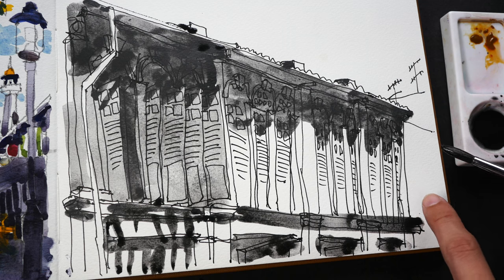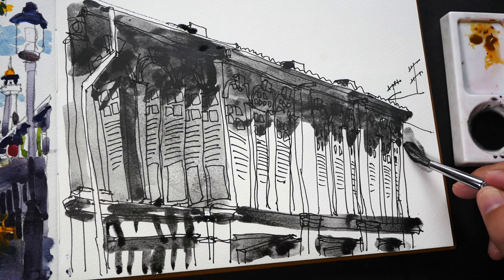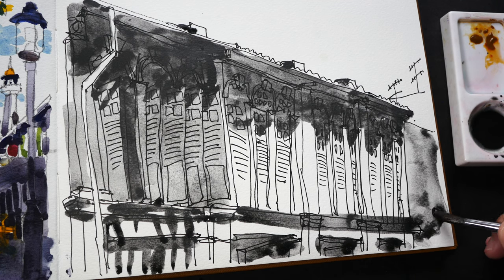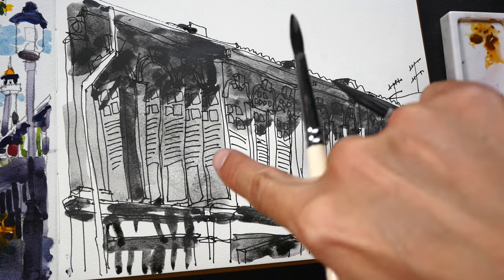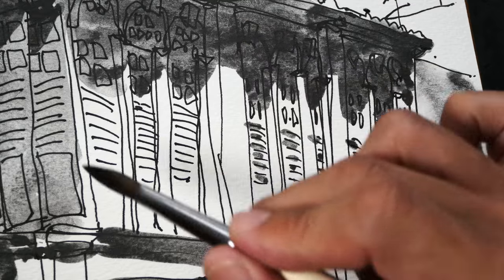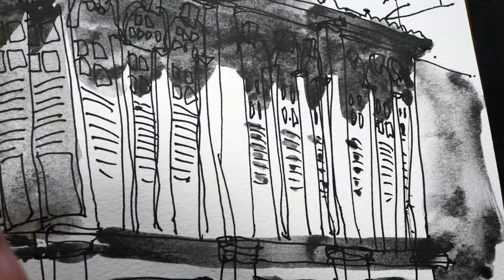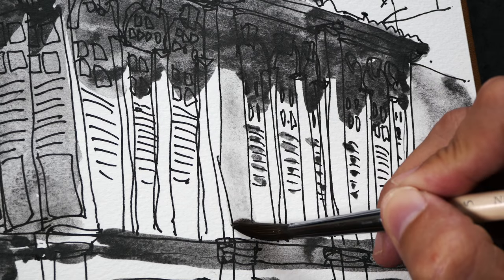There is another building here and I want to contrast this building with this one so people can see they are two separate buildings. For this building I'm just going to apply a very light wash of graphite to separate them using contrast. You can see it's really patchy because I was using the Art Graph — it's much faster to mix a larger wash with it, but I can get a much more even wash when I mix with the Graphitone, so each product has its own pros and cons. The front of these windows is actually slightly darker compared to the side, I think because the light is coming from this direction, so I want to use a very light wash of graphite on the front so you can see a separation there.